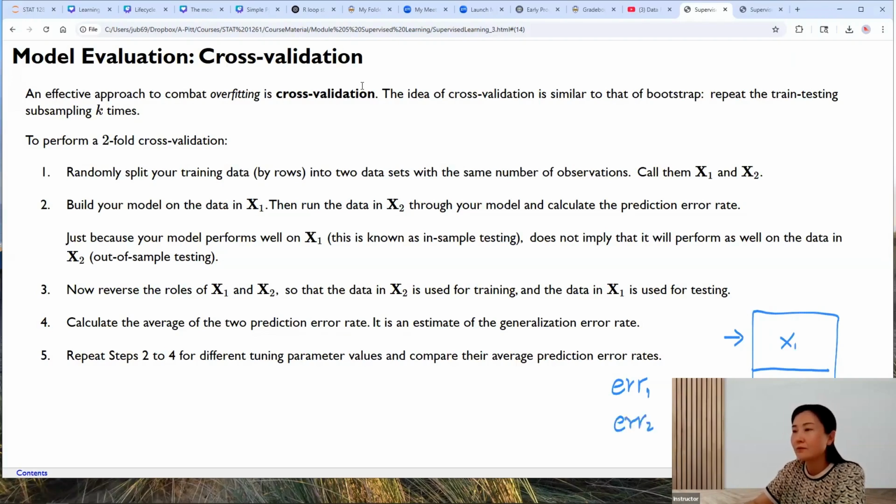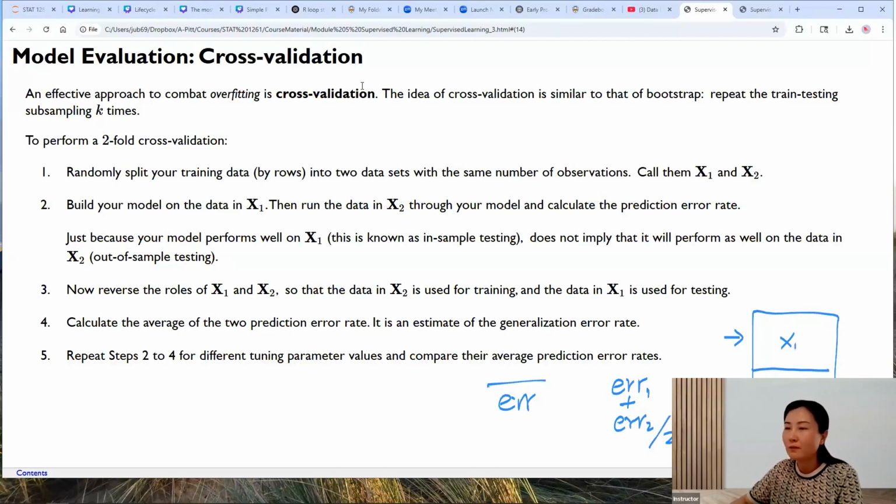We call it ER2. Then we add them up and divide by 2. So this is the average error. And we repeat this process for different tuning parameter values and compare the average prediction error rates.